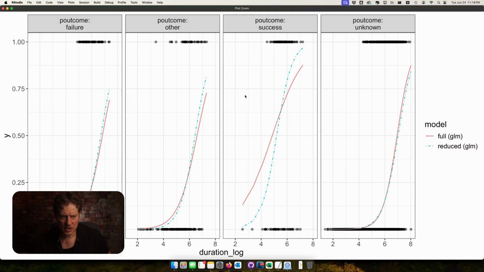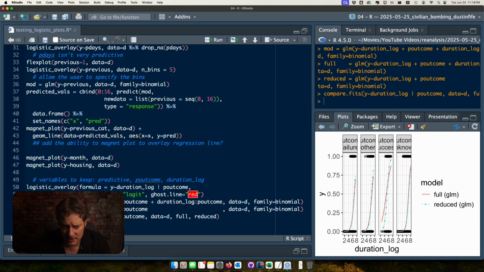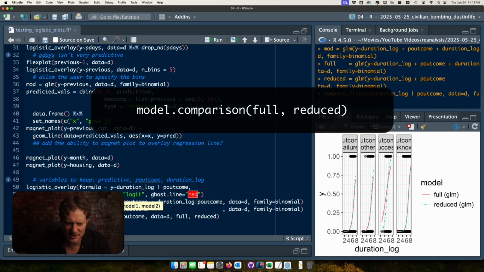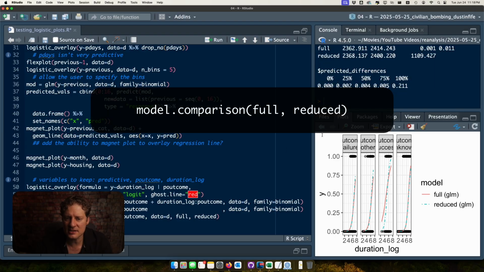So when I do these model comparison plots, now we don't have the binned data points, but that's okay. I've already looked at it in different ways. What I really want to see is, are they generating very different predictions? And at least for this one, absolutely they are. And so I think that seems to suggest that the interaction should be kept. Let's see what the model comparison says. It's really hard to tell with logistic regression sometimes. I mean, the plots can look vastly different, but then the model comparisons say, nah, they're not that different. Let's see what the model comparison says, though.